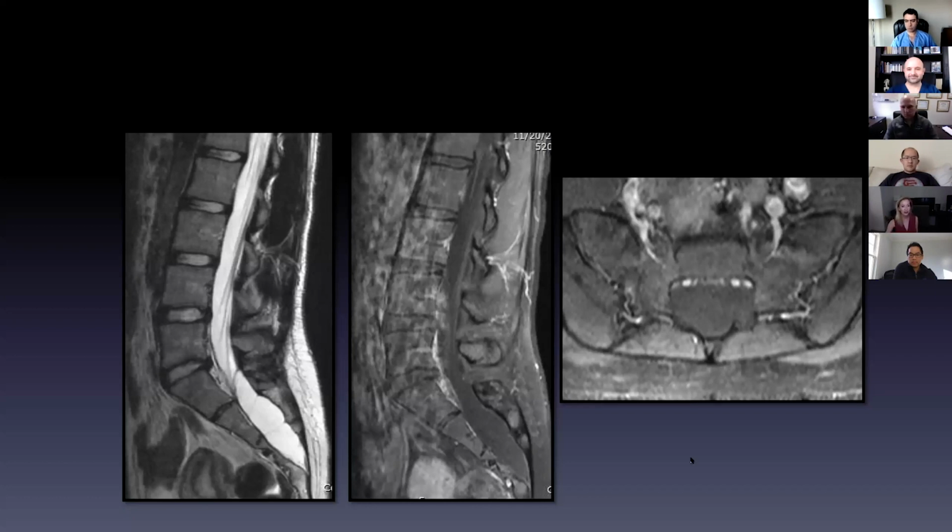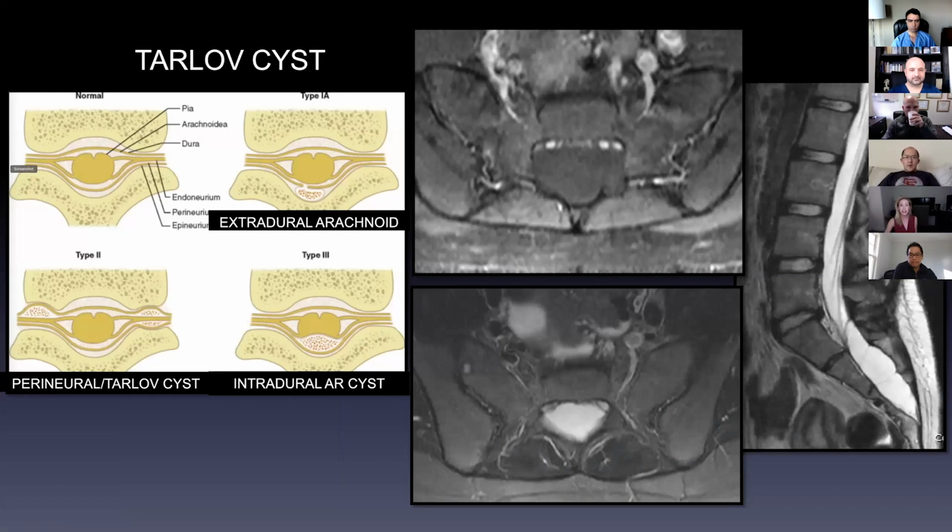Sagittal T2 weighted image, sagittal post-contrast fat saturated image, axial post-contrast fat saturated image through the sacrum. So you can see here's the cauda equina down in the sacrum. There's something that looks like a cyst. It may have little loculations. We know it's been there a very long time because the bone is remodeled and the whole canal is expanded. We did the contrast, like we were just saying, to make sure this was not a cystic tumor. Here on the axial, we can see this is not a cystic tumor. These are nerve roots. These are little neural elements in the ventral aspect of the cyst and canal. So this is easy. This is a Tarlov cyst.